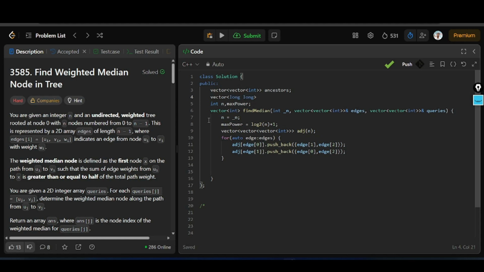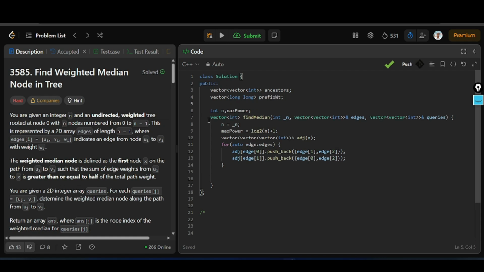Let me have long because this can overflow. Prefix weight, let me call this. And lastly, we need the levels array, right? So at this point, let me resize the array. I've declared it globally so that I can reuse it in the different functions that we're going to create.